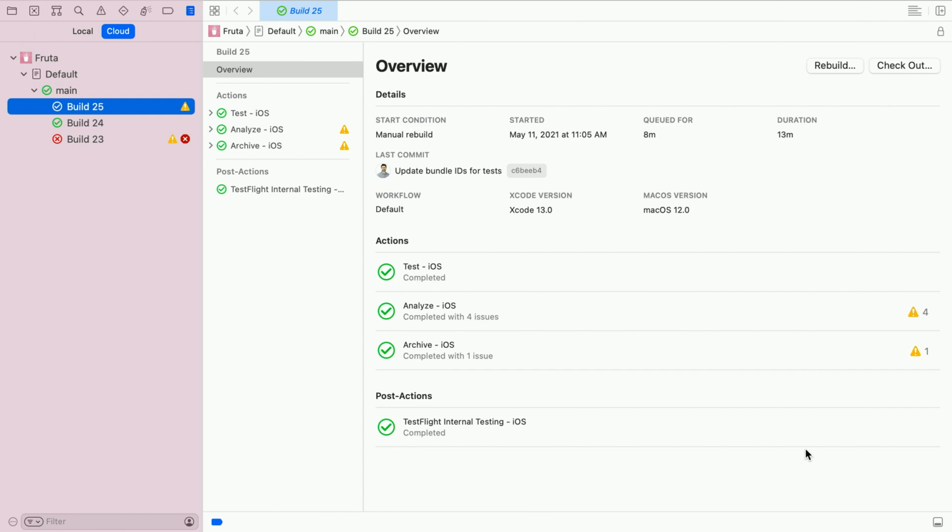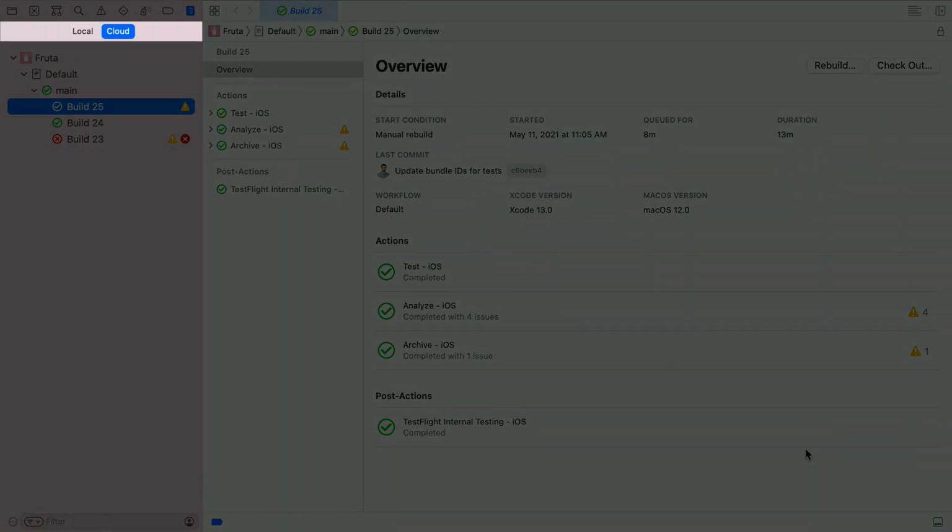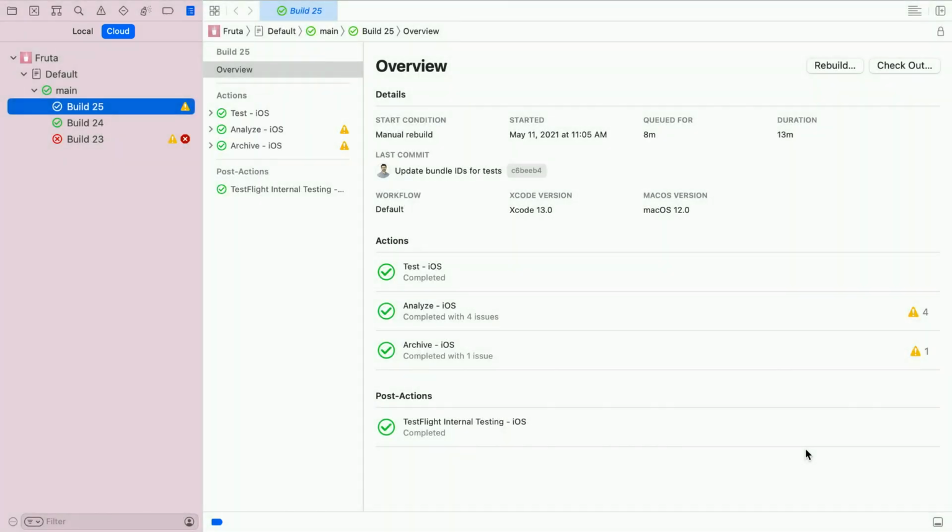Thanks, Justin. I'm collaborating on an app called Fruta with members of my developer team. It is already up and running on Xcode Cloud. If you haven't yet seen the session, Meet Xcode Cloud, be sure to check it out to learn about setting up your first workflow. Right here, integrated in Xcode's Report Navigator, is a new Cloud tab where I see the workflows and builds from my team. When I onboarded the Fruta app, it created a default workflow for me that builds the main branch. This workflow has been working great for us. But because we're a team that also uses pull requests, I'd like to create a pull request-specific workflow that my team can leverage.